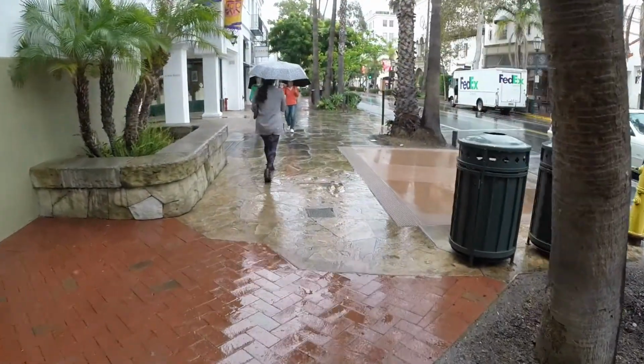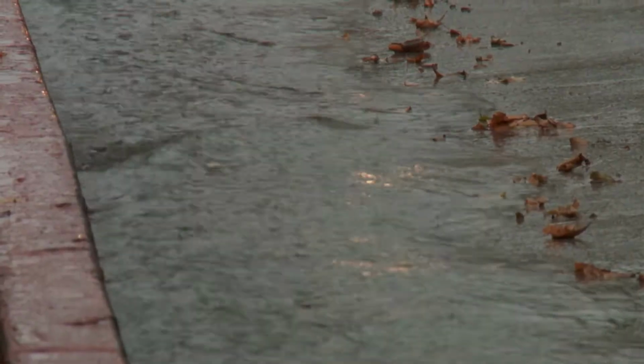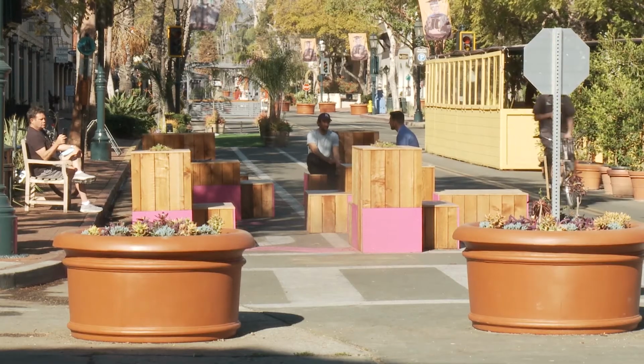The revitalization of downtown isn't just about the buildings and the design of the street. It's also about environmental well-being. Landscaping will play a crucial role by helping to clean stormwater of urban pollutants. We're using plants in certain areas to filter the dirtier water. And those are the opportunities we see.